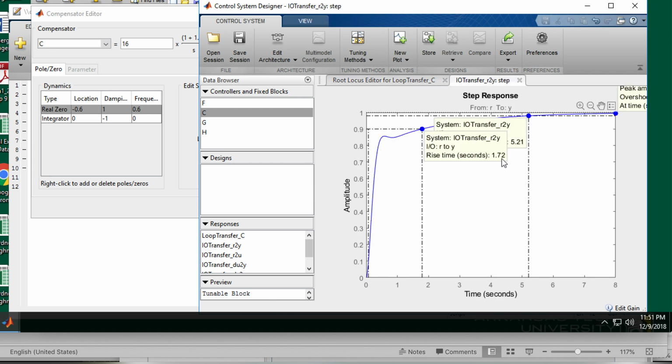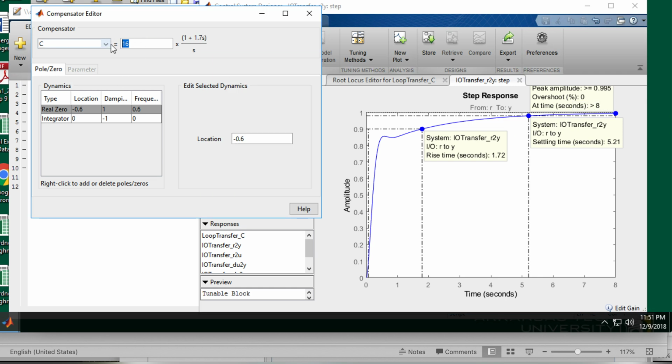We get a rise time of 1.172. We get a % overshoot back here behind that of 0. So that's our lower bound for our % overshoot, or 0. We wanted it to be from 0 to 5, and in that case, our settling time is 5.21. So that's a little bit too high of a settling time for us. So let's change this up to 30 and see what results we get when we change that.